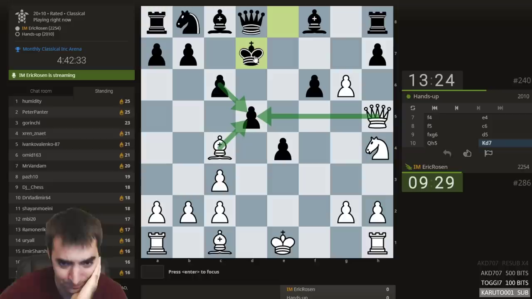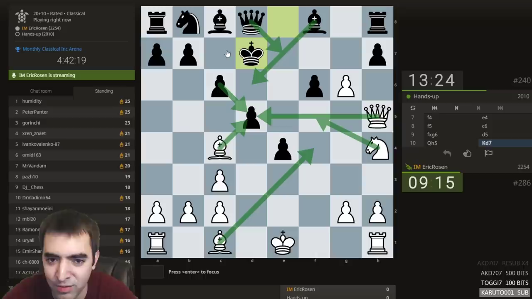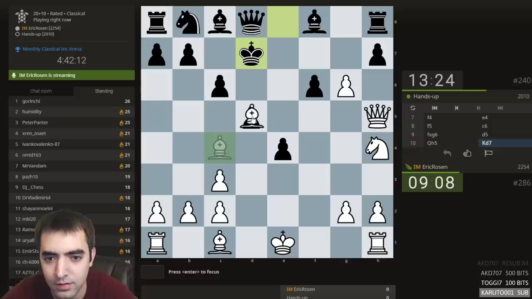I guess in this position, does black have any other options? Because queen e7, knight f5 is very strong. And same thing with queen c7, even rook d1 ideas. Okay, let's go for this. I'm just checking h takes g6 as well, but then I just take stuff. Okay.